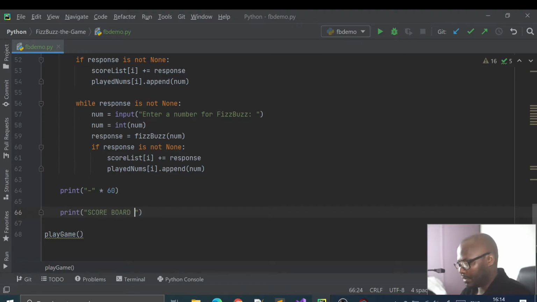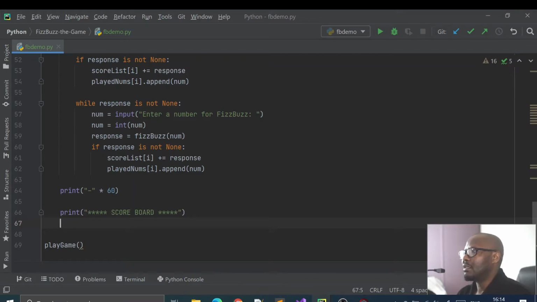We want to write like this, 1, 2, 3, 4, 5. Scoreboard. Okay, that's what we want to print. Then we want to declare a list of winners.